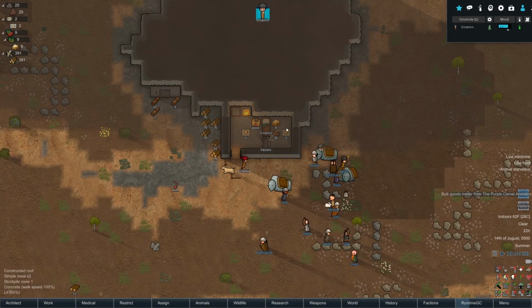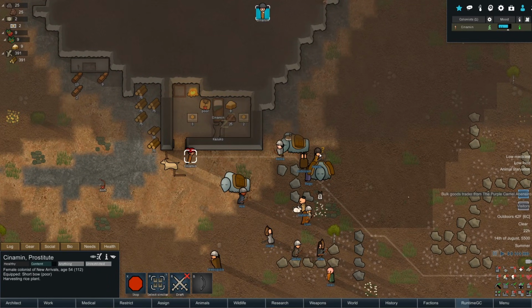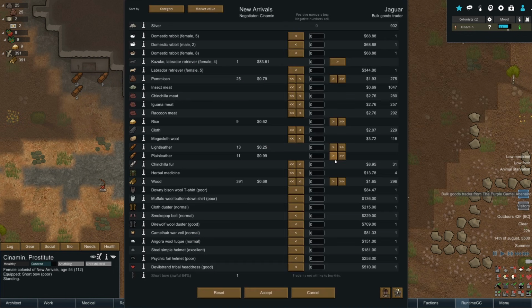All right. We just finished up our 6 meals. A bulk goods trader has shown up. Ooh, look at this domestic rabbit. Okay. Let's go trade with Jaguar and see what we've got here. They will actually buy our pemmican, our rice, our light leather for barely anything, and our wood, which we need more than anything because there's none on the map. We can buy pretty much nothing from them. The plan is to make dusters and a nice wool shirt during the winter.